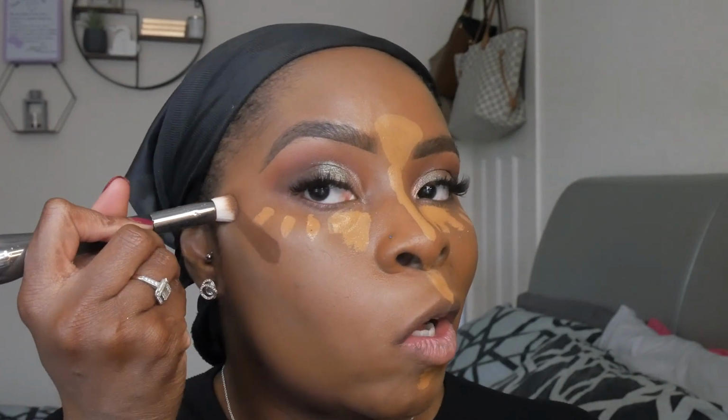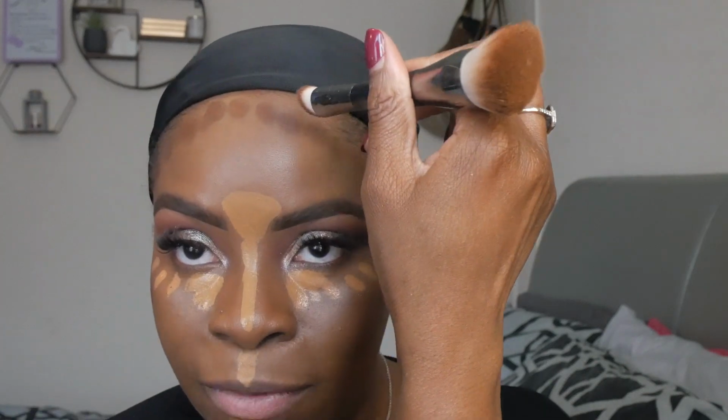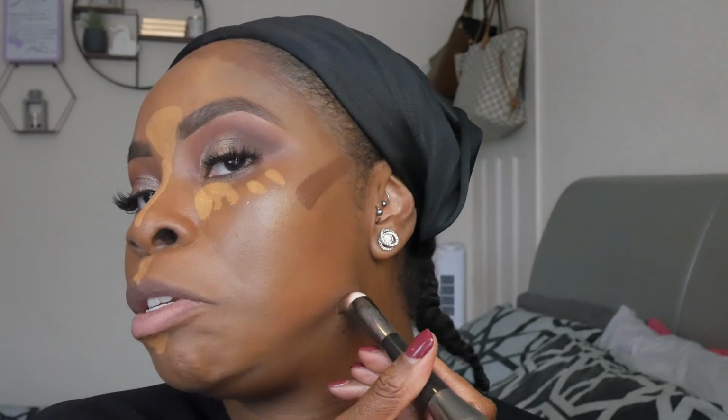Okay, now I need to blend out my concealer, but before I do so, I managed to pick up the Danessa Myricks Balm Contour, and this is in shade Deep 2. So I want to try that on the perimeter of my face and my usual Uoma Beauty on my nose. So I just want to do, oh, that's nice. This feels like it's going to blend out like a dream. Ooh, okay, and I'm going to use the remnants just to chisel your girl's chin, sorry.